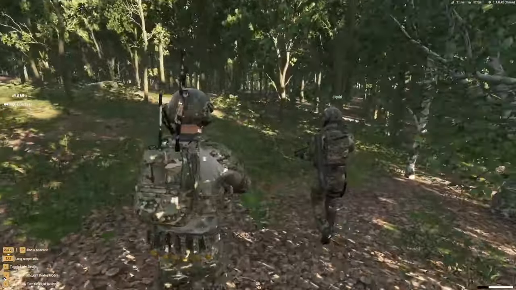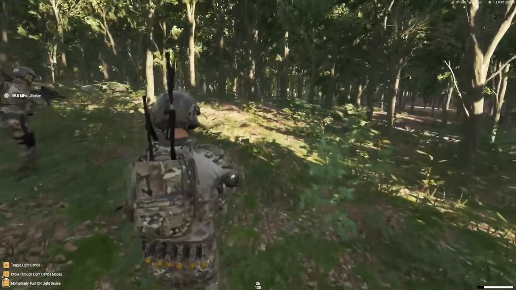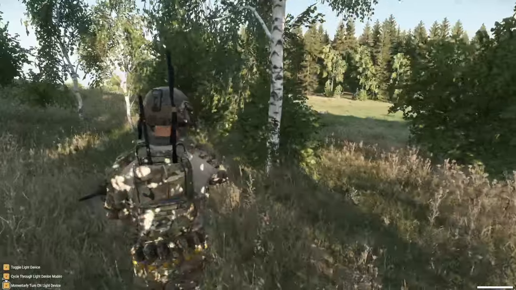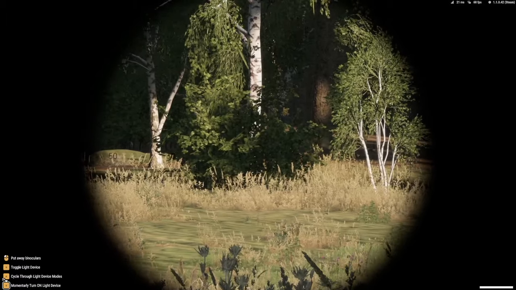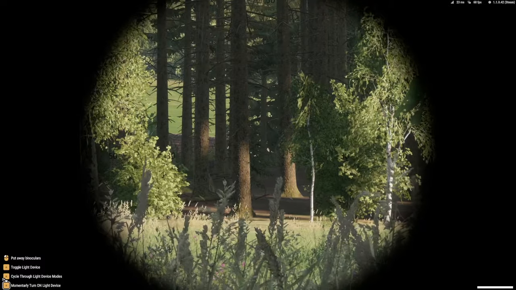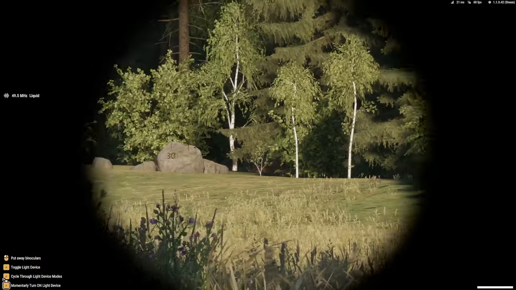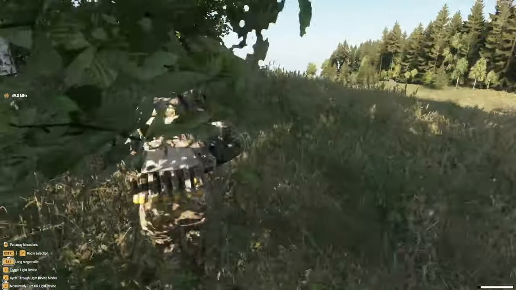Team 2, move at fast walk. Copy. Weapon down. We just crossed the road. Clear. I don't see any movement. Roger. We're going to set up base of fire here and cover the other two teams while they cross.